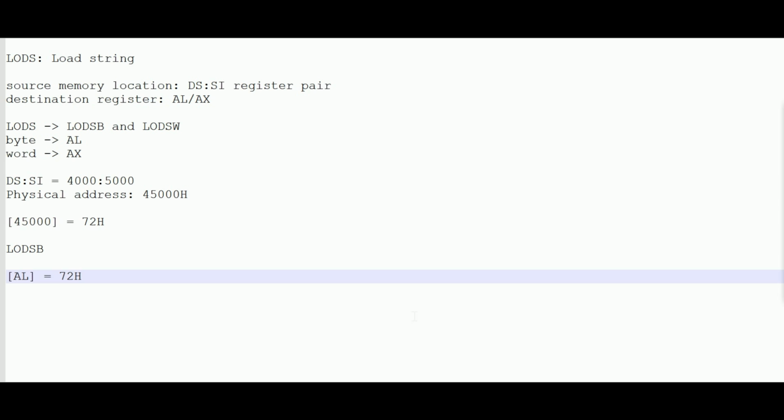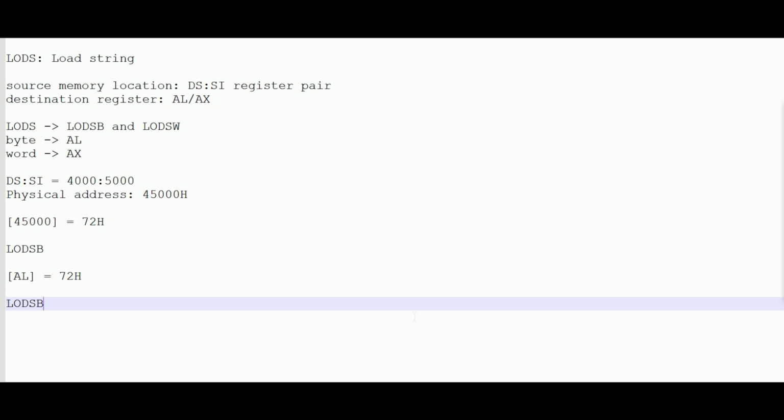Before moving to the next example, another point to be noted here: if LODSB is used, then a byte is copied to AL and SI is incremented by 1, because it's a byte size. Once 1 byte is transferred, the index register gets incremented by 1.